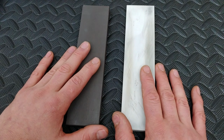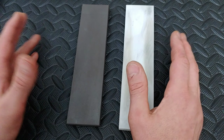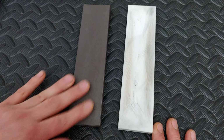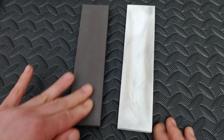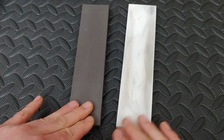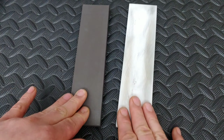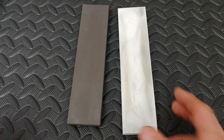All in all, I do recommend them. They do leave a great finish. They are great to use, and you can get an incredibly sharp edge off of them. They do have a unique feeling to them because they are so hard and so smooth. So your blade does go across them a lot easier than other stones. And that's where it can be difficult to hold the pressure sometimes, or it might be even easier to hold the pressure, I guess.